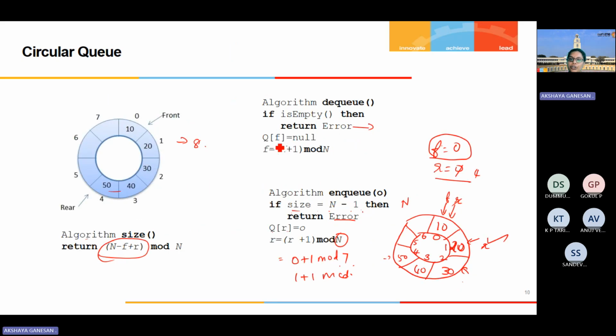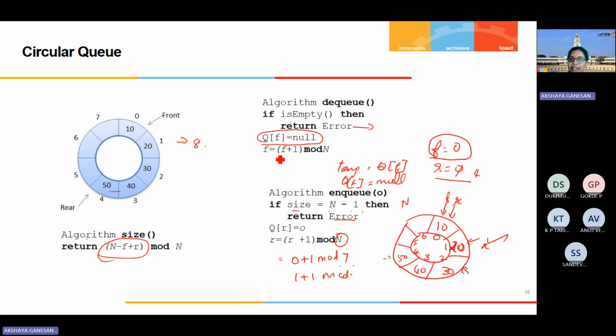Otherwise, you remove the element at Q of F. You can read it if you want to return the DQ'd value. So usually you will copy this value, Q of F, into a temporary variable or return it, and then change Q of F to null.